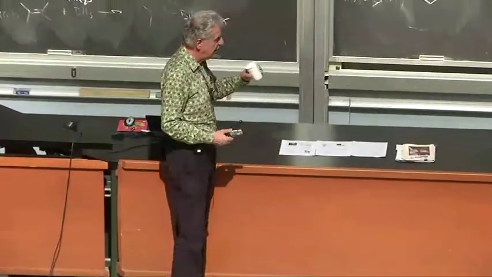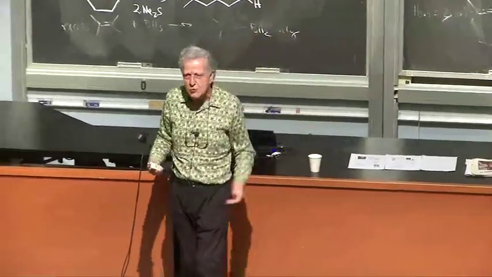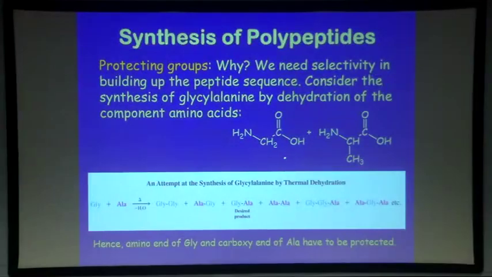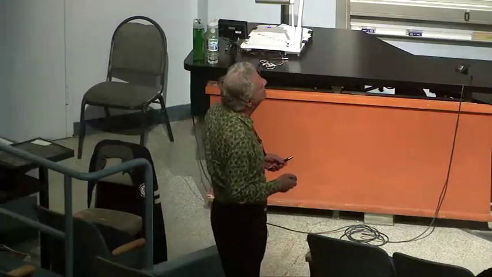So the solution to that is protection. A protecting group strategy, so that you block off the reactivity of the functions that you don't want to react. In the case of making glycyl alanine, this translates to needing to protect the amino end of glycine and the carboxy end of alanine. Then all that's left is that carboxylic acid and that amine, and then you can couple them. And we shall see that for that coupling, peptide chemists have invented a special reagent.